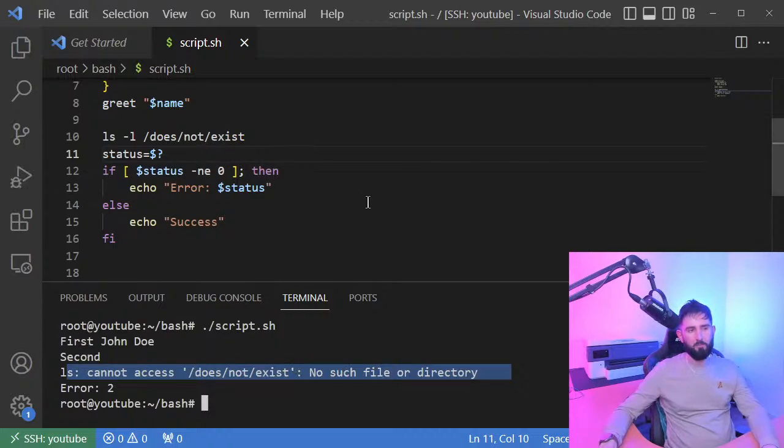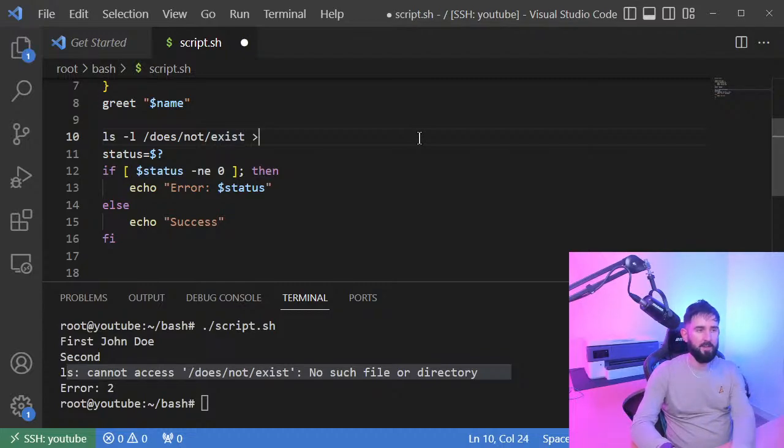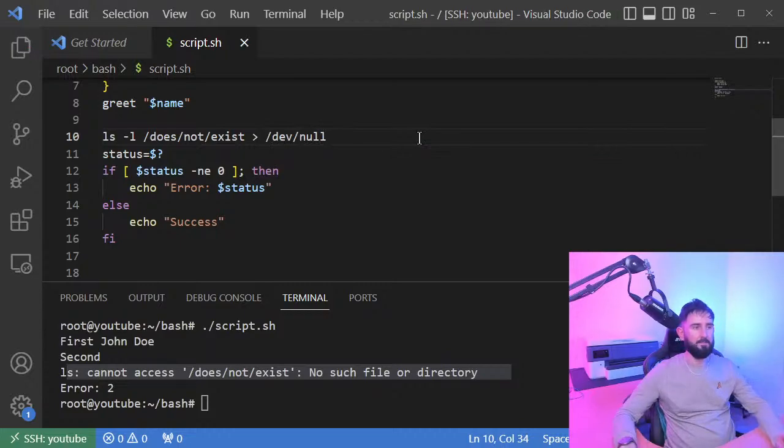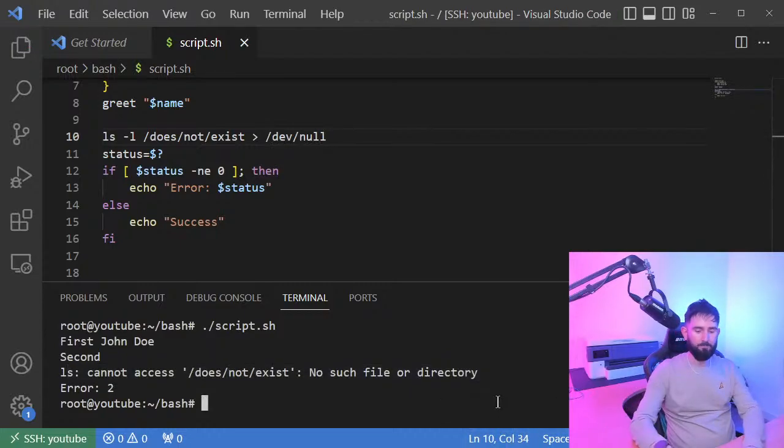But let's just say we didn't want to see the error message, we can redirect it, and we're going to look at redirection and basically sending the output of commands to /dev/null next. So what we're going to do is do a redirector, and we're going to redirect that to /dev/null. So now when I run this, what have I done now? Oh, of course, yeah.